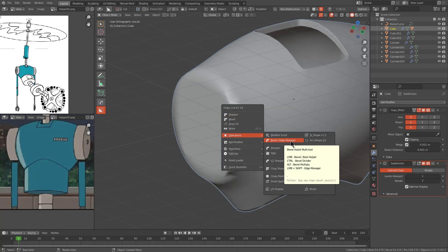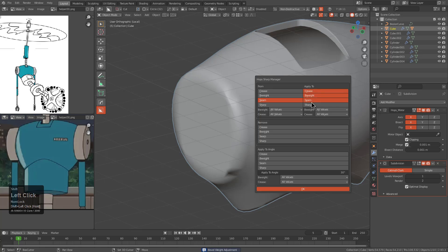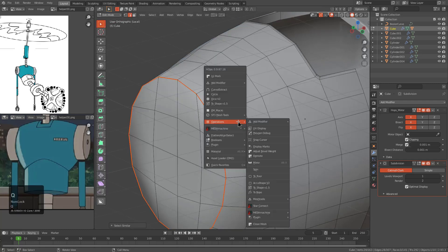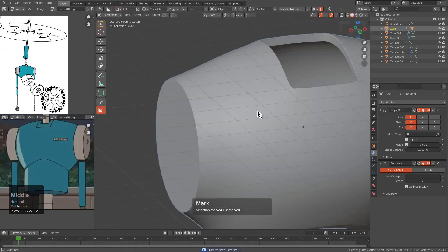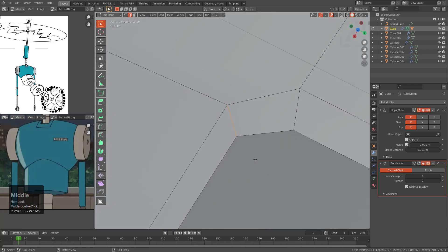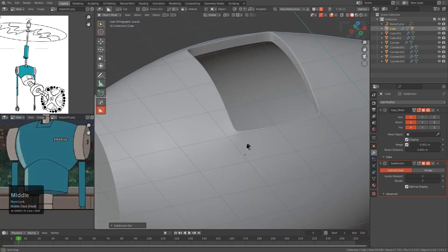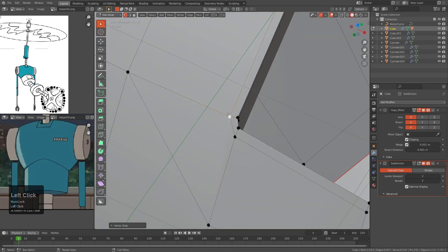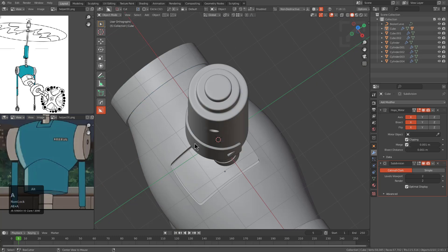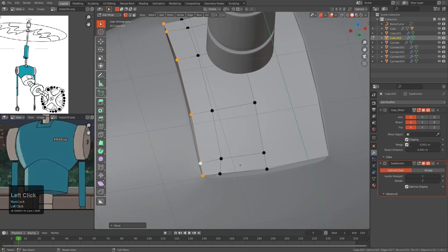Subdivision is definitely something I'm not very good at — it's one of those things I've gotten a little better at over the years but there's still a plethora of things I wish I could do, which is why I spend so much time practicing. Let's use a feature of Hard Ops that's hardly talked about: the Shift+click for the edge manager. We just want to turn seams into everything. Auto smooth being off is what was killing us there, but we don't really need it for subdivision. Just bringing in this geometry trying to tighten it up without a lot of surface distortion — one of the banes of subdivision geometry.